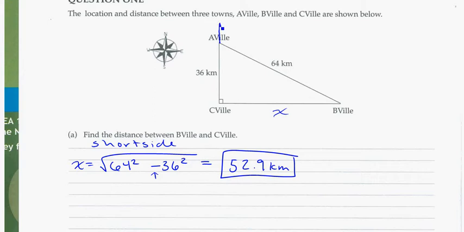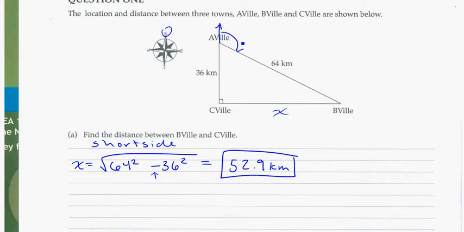So north is up. You can get that from the little compass here. And they want to know the bearing to go from A to B. So they want to know this angle here, starting from north and going to the direction that you're looking for. So they need that angle there. So what information do we have? We've got lots of information here we can use.